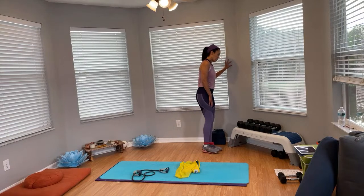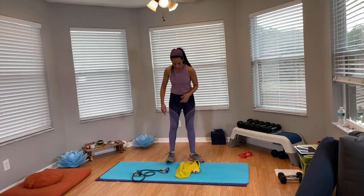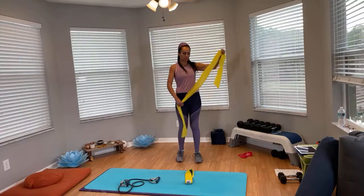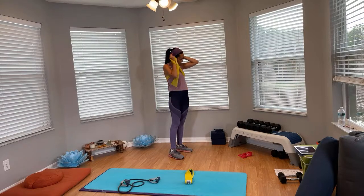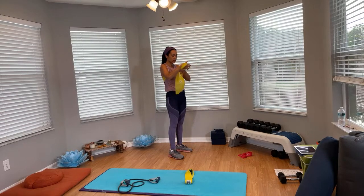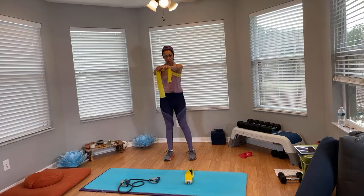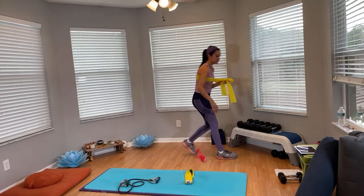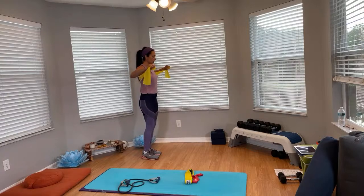One more. All right, you can go ahead and remove that band. All right, pick up one of your long bands, either one. Bring that underneath your armpit. And we're going to do chest presses right here. All right, so elbows at 90. Press it out in front, okay? Now we're gonna do this as we do a forward lunge. Ready, set, and go. Alternating.